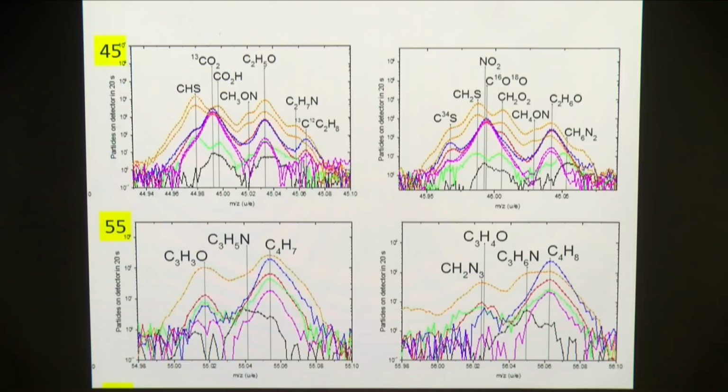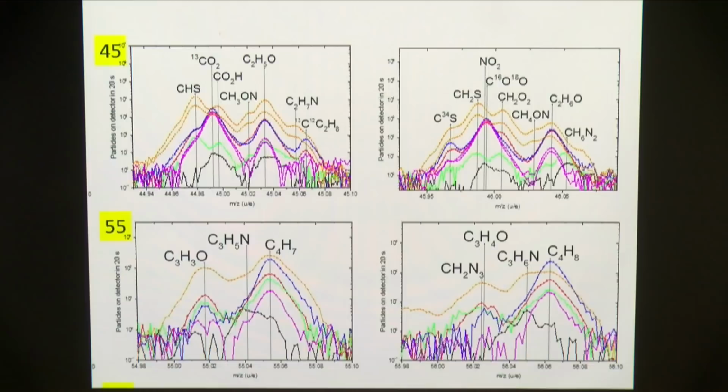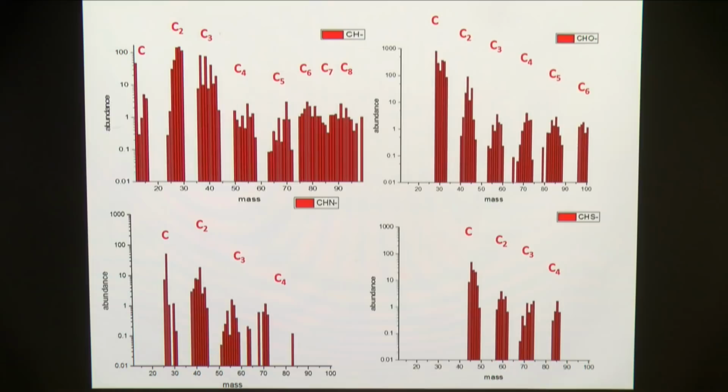And you see on every integer mass we have 1, 2, 3, 4, 5, 6, 7 peaks. We are still doing the analysis. What we have done is we have fitted the individual peaks and then sorted them by functional groups. So these are molecules and fragments which contain only C and H. So 1C, 2Cs, 3Cs, and then a number of Hs here. That's CHO, so it contains just one O. CHN and CHS.